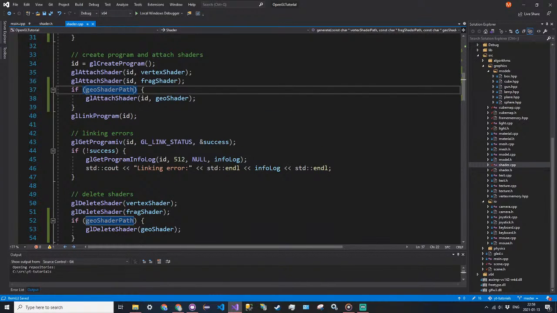Alright, so now the shader class is ready to handle another shader type, the geometry shader, which is cool. Now under the second page of notes, I had to write a whole dissertation just to get this prepared. Yeah, the rest of this stuff is mainly mock-up. Once we do the object fragment shader, everything else is going to be mock-up and just preparation. But this is the last kind of algorithm part to it.